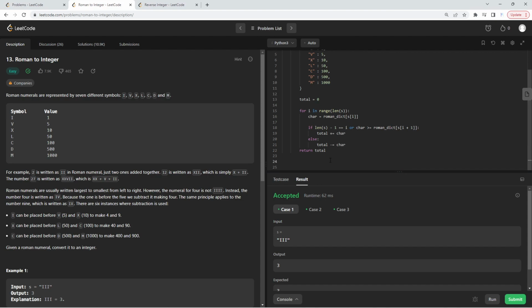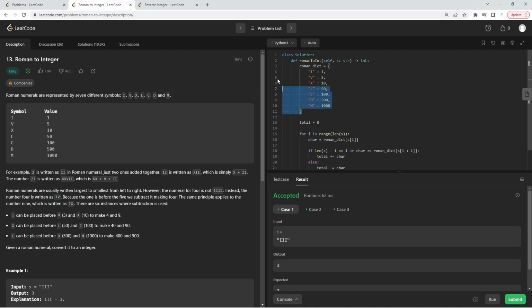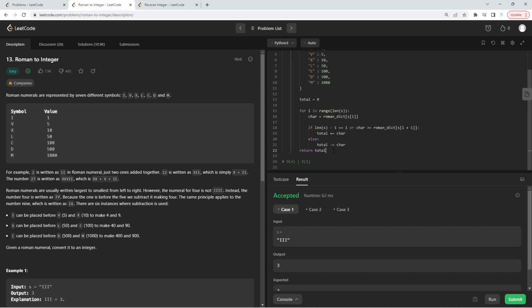And just for the time complexity's sake, we just have O of n, because we're iterating through the length of the string, and we're going to have constant space here. Because we do use a hash table, but the hash table is not going to change no matter what. You could have the longest string in existence and the hash table is still going to be the same. So what we're taking up space for is the hash table that's constant and the total that's going to be constant, right? So we have O of n time and O of 1 space, and this should be it.